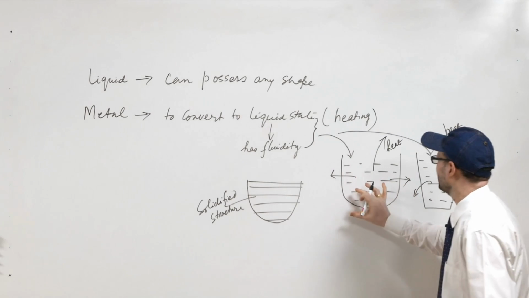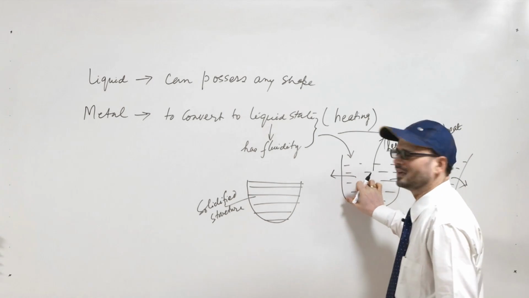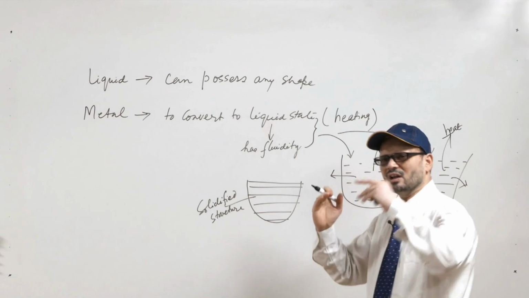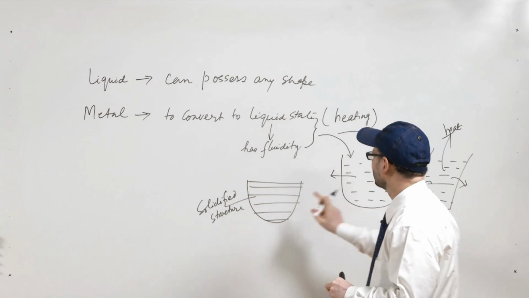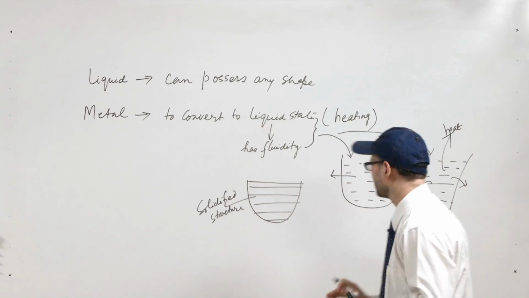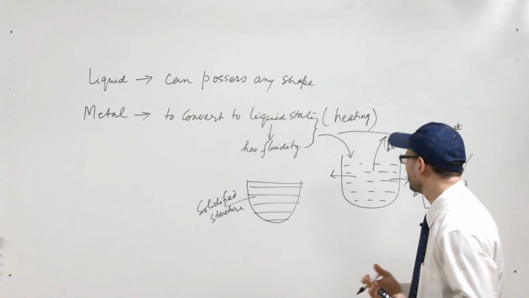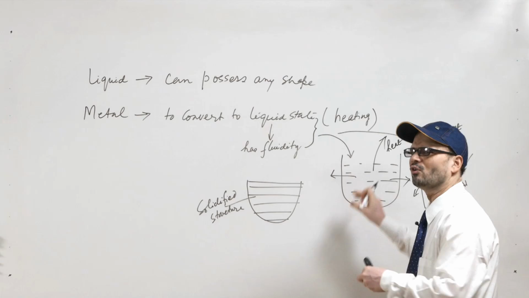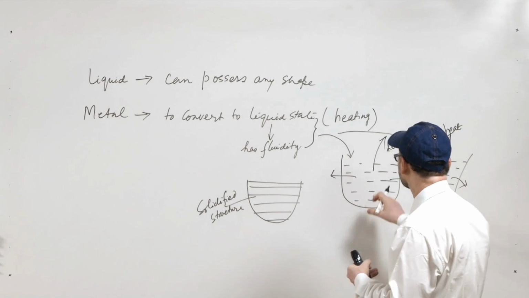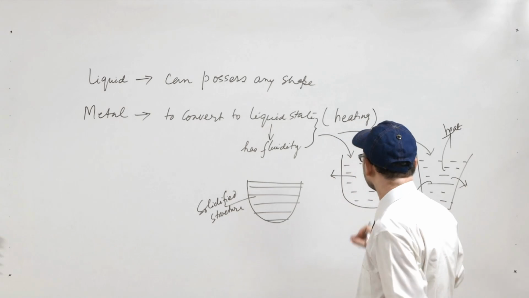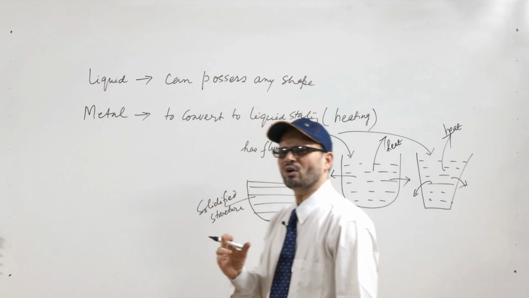So, basically once this liquid has lost all the heat and it has come to a temperature lower than its melting point, then it has come to a solidified structure. This shape can be a complex shape, it can be a simple shape. You may have to go for a number of changes to get the type of shape you want. So, this is how we go for casting.